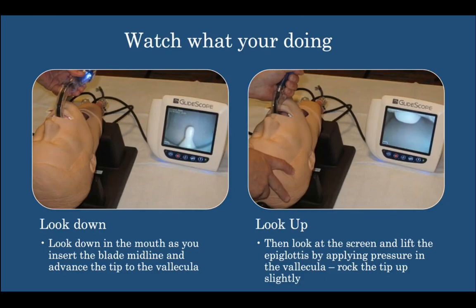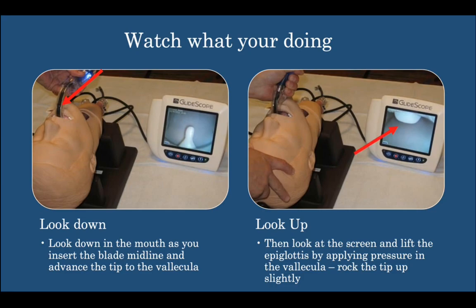So let's look at this in sequence. When you're walking down the airway, there's times to look down in the mouth. There's a time to look up at the screen. So look down as you insert the blade into the mouth. Remember, it's midline. It's not displacing tissues. As soon as the tip of the video scope disappears behind the tongue, look up to the screen. So look down to insert, look up to position.